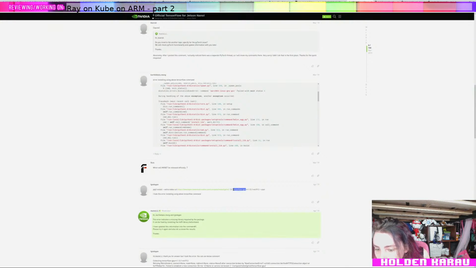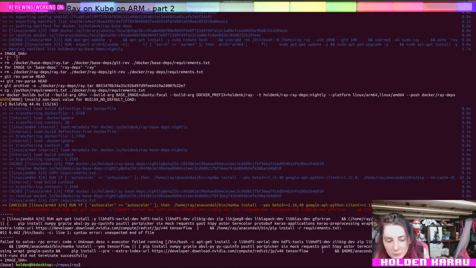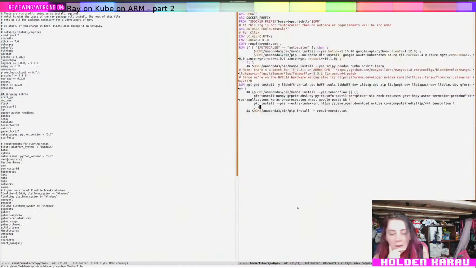And TensorFlow-GPU? Okay, that did not succeed. Not overly surprising.